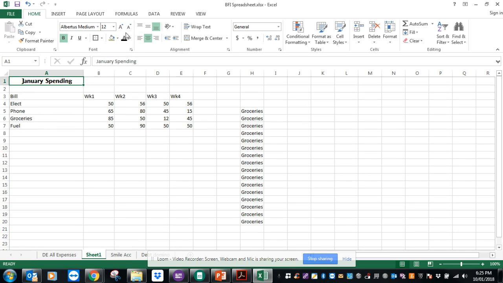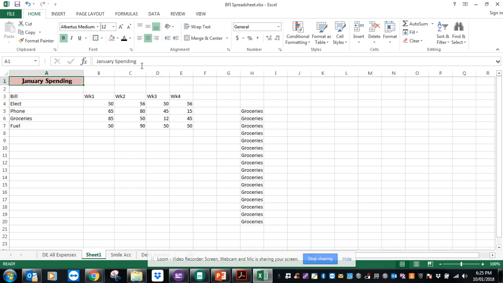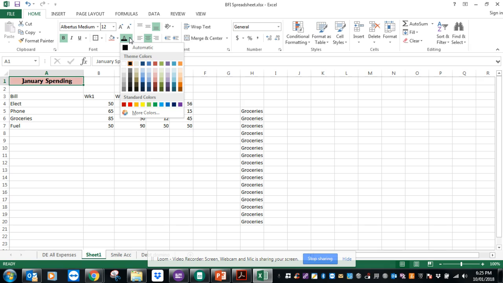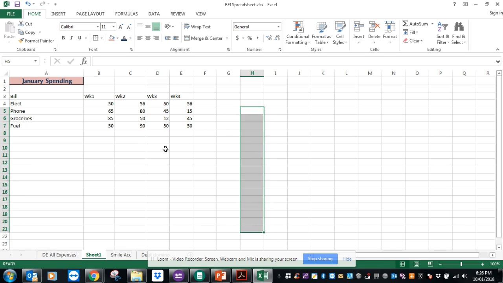Then we've got your color. Now you can either fill the whole cell with a color. So let's make it pink. And then how about the text color? I want to make, oh, that's not a very good combo, blue. Okay, so you can see here you can start making things look a little bit more acceptable.